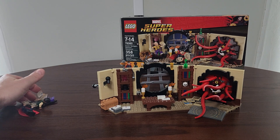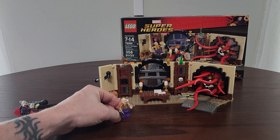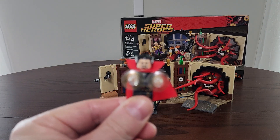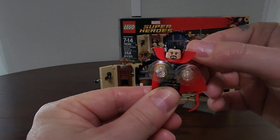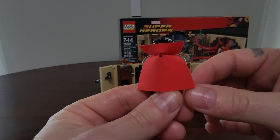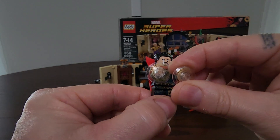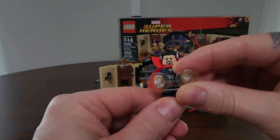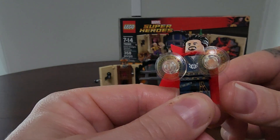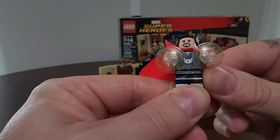What's really cool is they tried to make this a very interactive set. There are three minifigures that come with it — pretty much the three main characters. Obviously we have Dr. Stephen Strange. The detail is fantastic. He's got the little cape going on here, which as we know his cape has basically taken on a character of its own. He's also got his little shields — the detail on them is actually super impressive. You can see there's like fine, almost intricate writing and details on them.